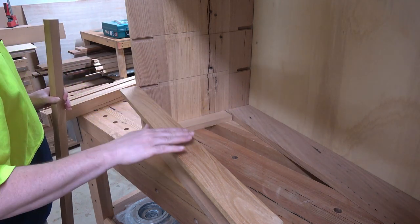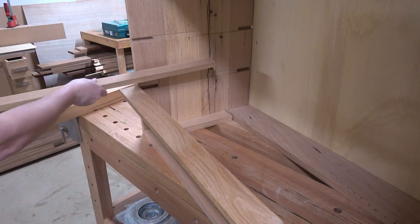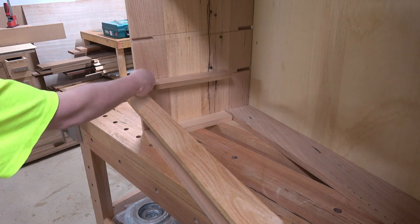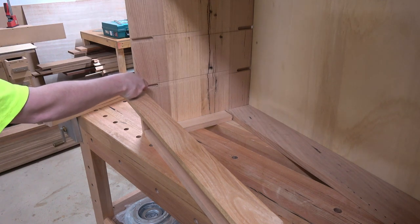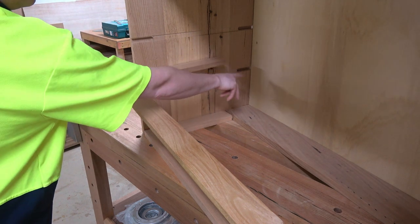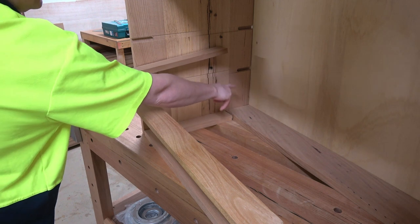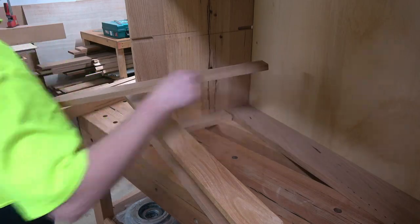The same thing has to happen with these rails. There's one at the front, there'll be one across the back, and then there's going to be a rail across there. So I'll put a tenon on the front here, which gets glued into the mortise at the back there. And there'll also be a tenon on the back of this one, which floats loosely without any glue in the back of the mortise on the back rail there that runs across there.